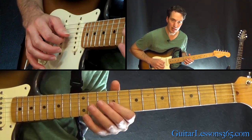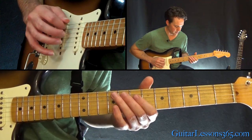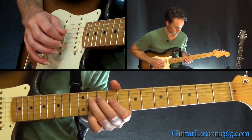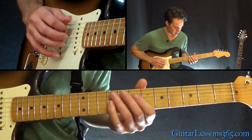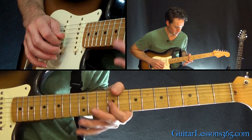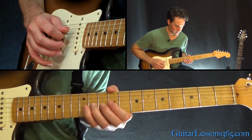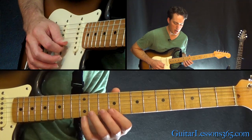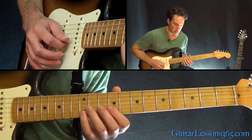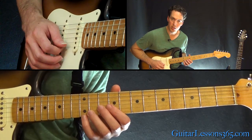Now from that 9, pick 9, hammer 11, back to the 9. One more time. And you're going to come up top here. That's 12, 9 on the high E, 12, 9 on the B, and then 12, 11 on the G.